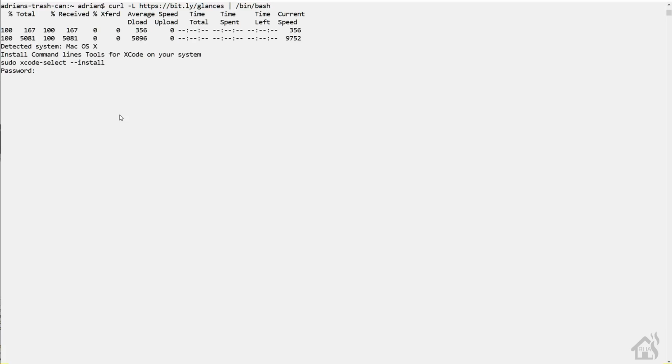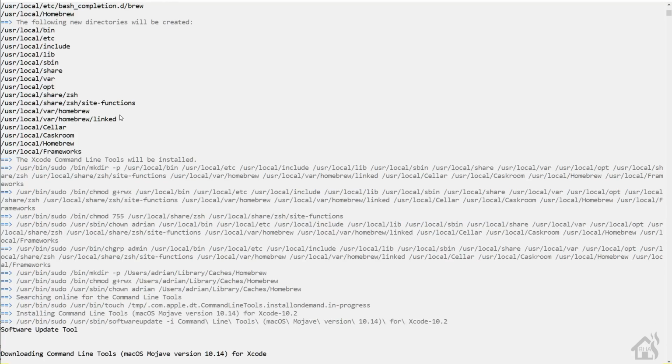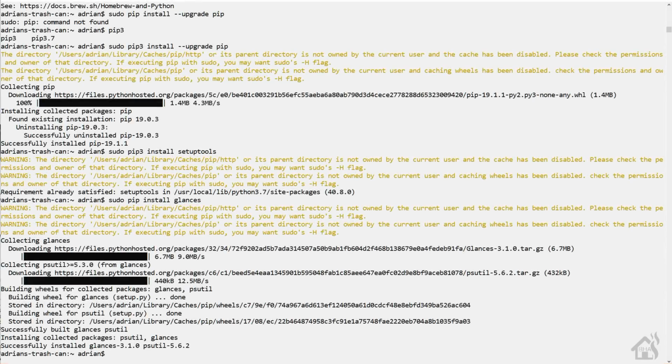And this is a full install script that will run through everything needed for your Mac operating system. Of course, right off the bat it says I need command line tools for Xcode. It will install those for me as part of the script. We'll fast forward through this so we're not waiting around for it to finish. But once it gets finished here, we're going to jump over to the next step.